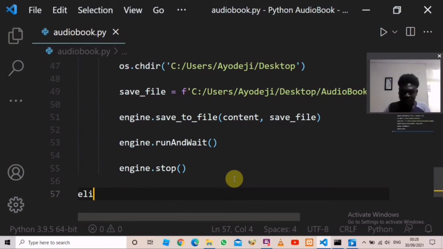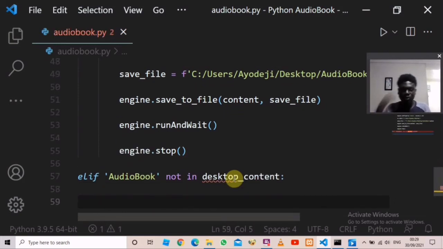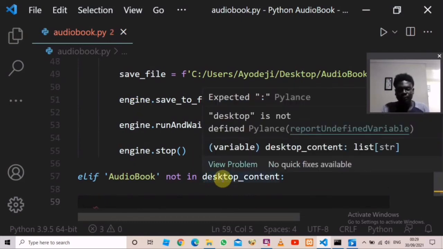So we're going to say if audiobook not in desktop content. So if audiobook is not in desktop content, run this particular code below.